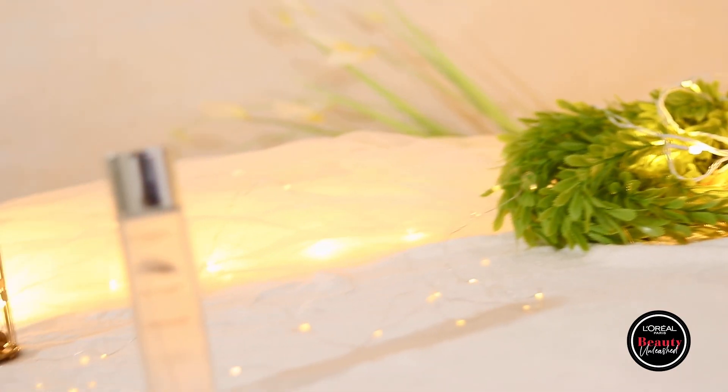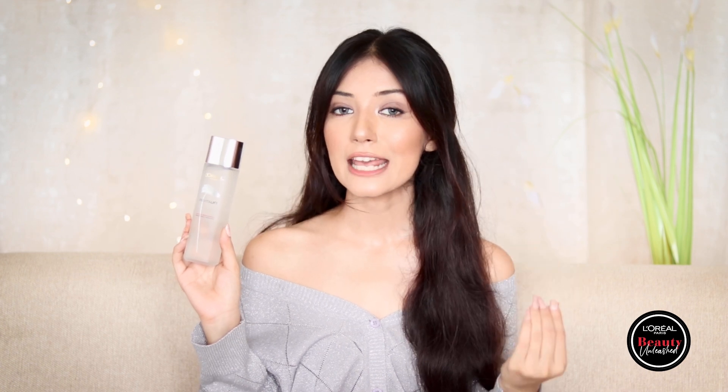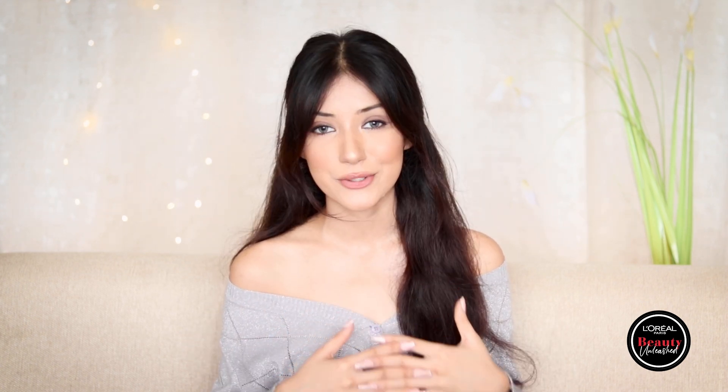Now let's talk about the Layapair crystal micro essence. This is a liquid skincare product that penetrates thin layers deep into the skin. It contains salicylic acid that lightly exfoliates the skin, removes dead skin cells, refines pores, and accelerates skin renewal. It has a water-like texture — very lightweight, non-sticky, and leaves no residue. It's easily absorbed into the skin and is also very helpful for acne-prone skin.